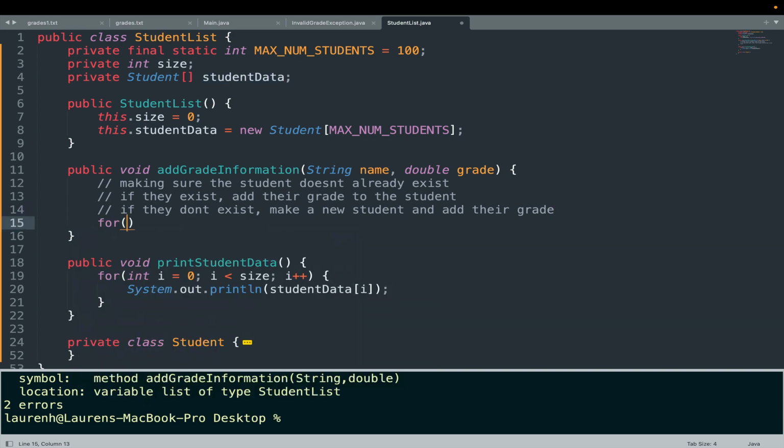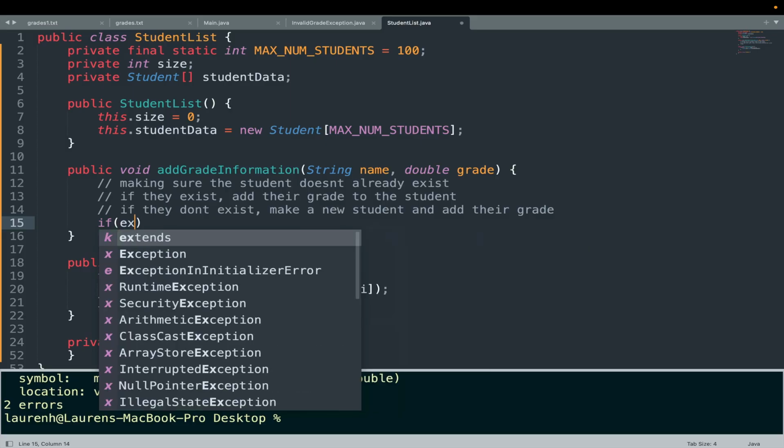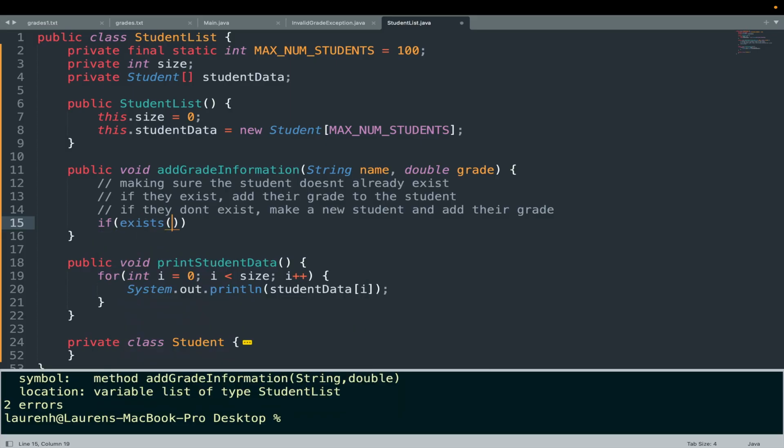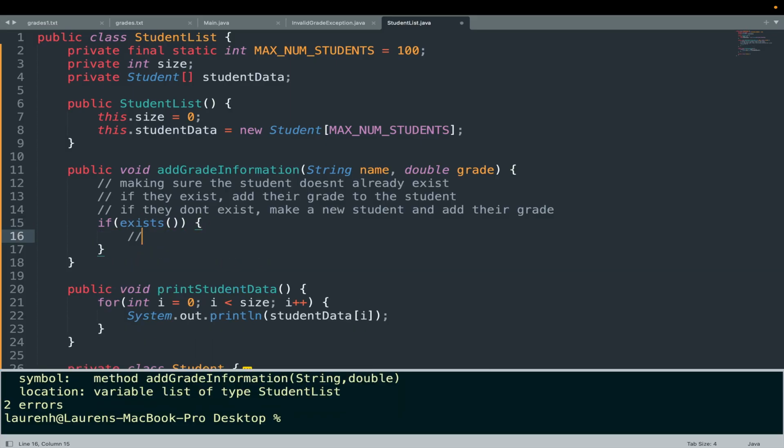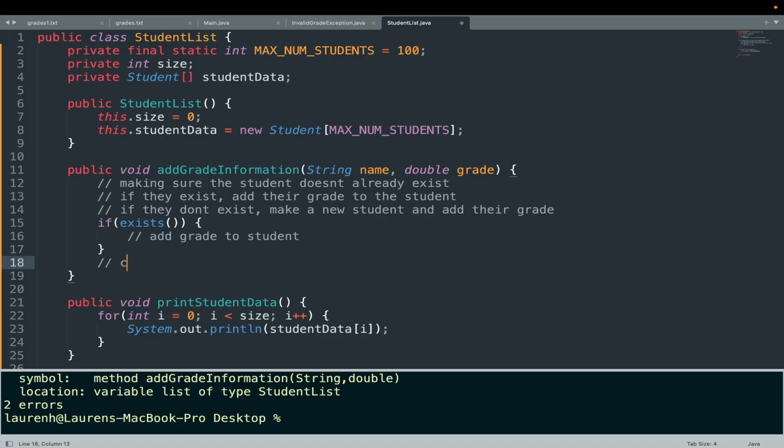So first things first, we have to first see if the student already exists. If the student exists, what did we say we're going to do? Add grade to student. Otherwise, create new student.